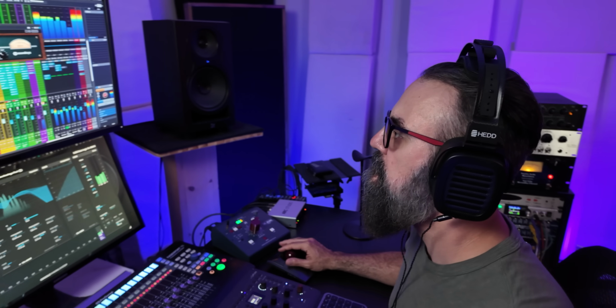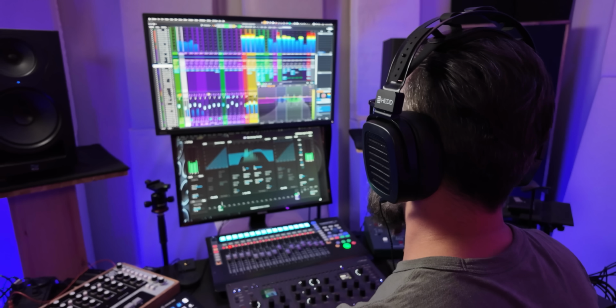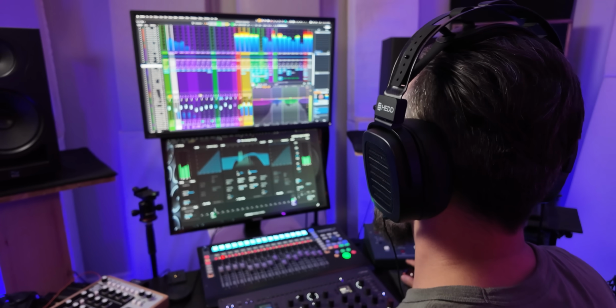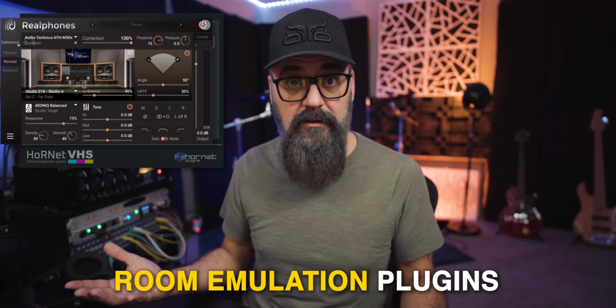If you know me, you know that I'm a big fan of mixing on headphones. I've been mixing on headphones for quite a while, on top of using my studio monitors, but I do like the experience when mixing on headphones for several reasons. And there are tools out there to help with that experience, like room emulation plugins, that I don't use often, but still can be very useful to bring you in a studio environment when mixing using headphones.